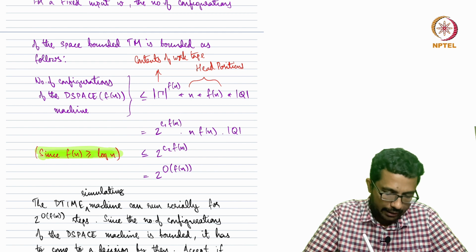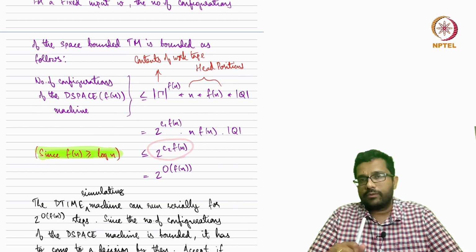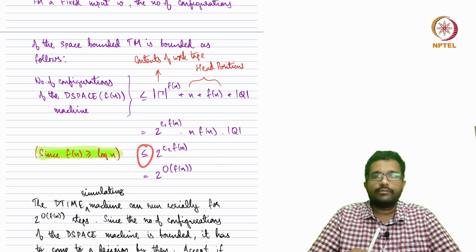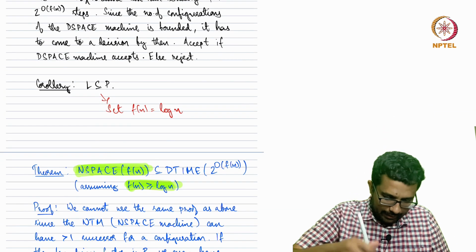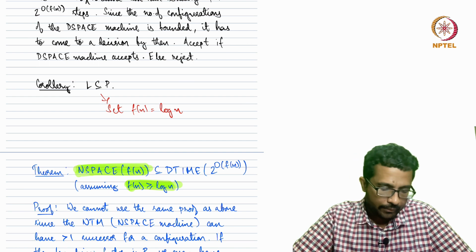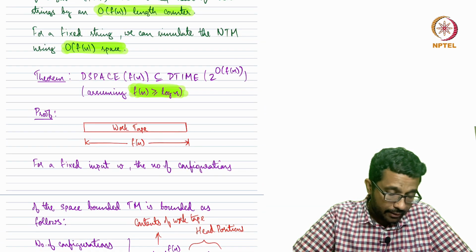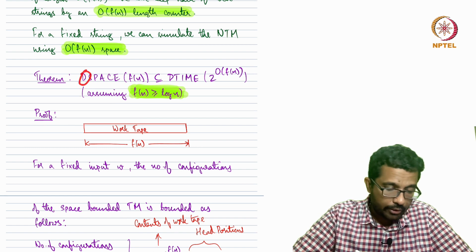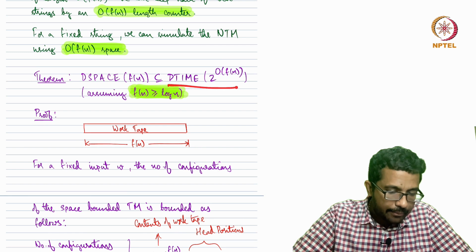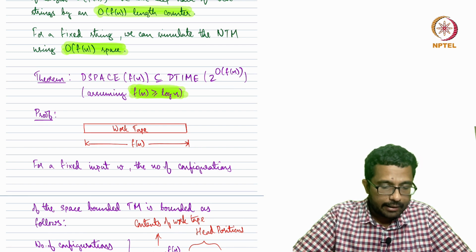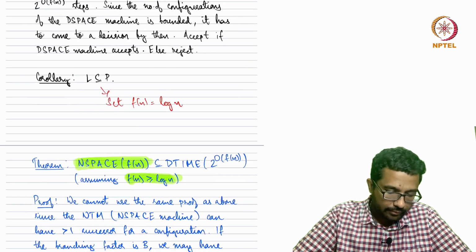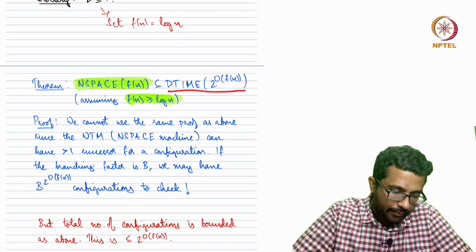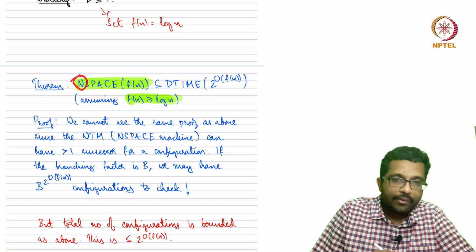That is where this assumption actually plays a role in this proof, to move from basically this inequality. In a similar way, it will play the same role here as well. Now instead of a deterministic space bounded Turing machine, we are dealing with a non-deterministic space bounded Turing machine. But the result is that it takes the same amount of time. It can be simulated in DTIME 2 power O(f(n)). So the right hand side is the same, but the left hand side has been replaced by NSPACE.